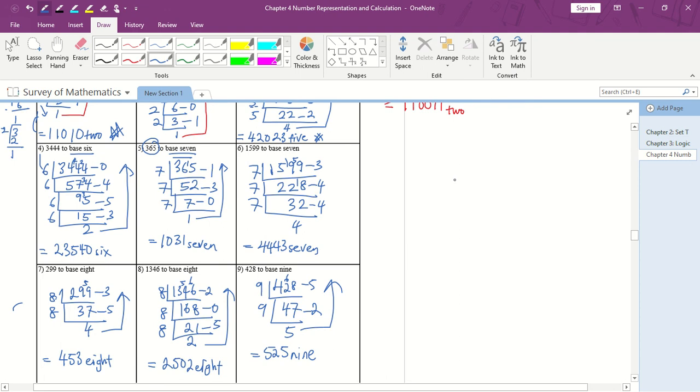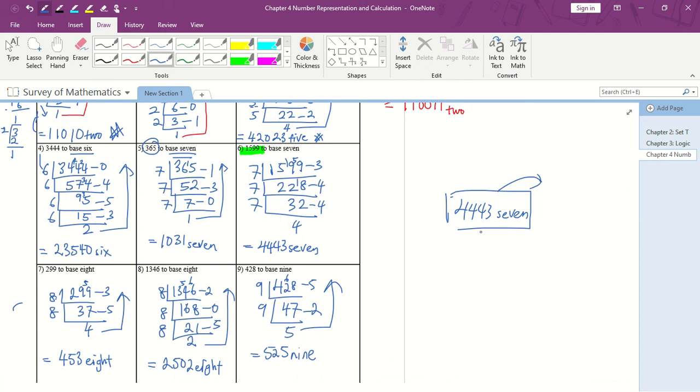When you want to send a password to someone, maybe you tell them the password is in base 10. Maybe for example, your password is 1599. But of course, you don't want to make it so obvious when you send it to your friend. Then maybe you can just send them 4443. Then you say, this is base 7. If you want the password, you convert it to base 10. That's interesting, right? And that's how you make yourself professional in the first way.